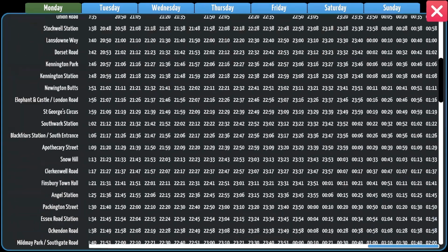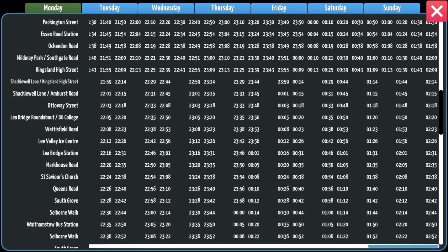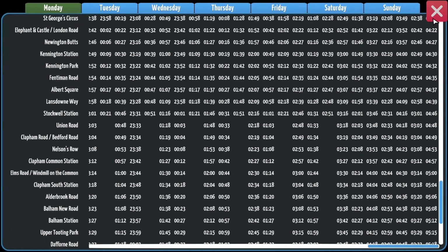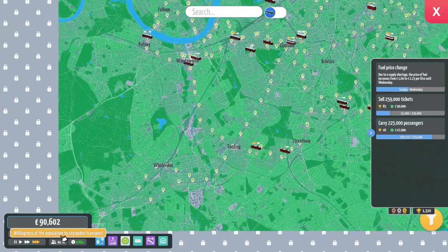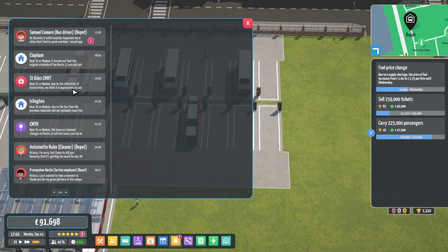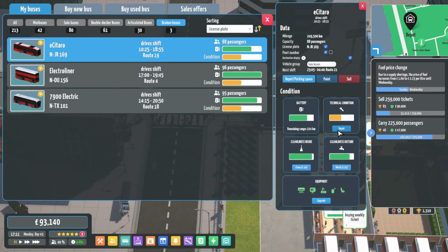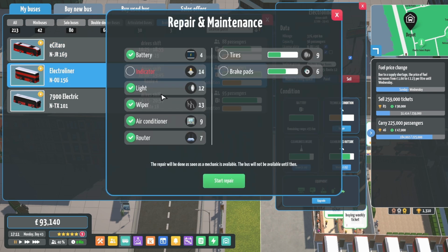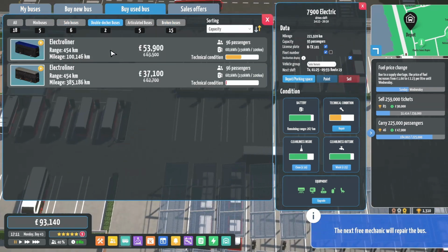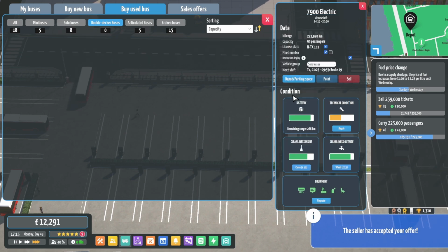There we go. That works, confirm. So we don't need quite so many buses overnight. Right, yeah. The overtime situation isn't great. Broken buses. That one's going to get repaired when it comes back. That one will now. And the same with that one. Right, used bus. Okay, they've refreshed it. That's a very good deal. Not a bit less so, but we'll still buy it.